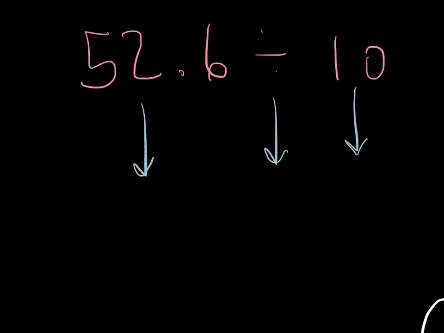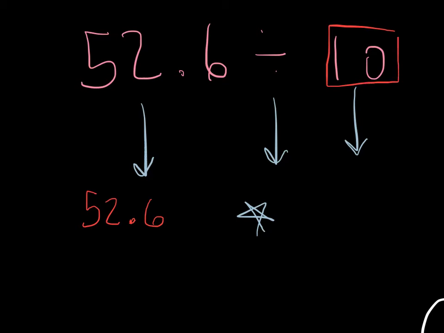Alright, here I'm going to take that same kind of thinking again, and I'm going to use it with a new problem. So I keep my 52.6. That stays exactly the same. Your division becomes multiplication. And now I'm going to ask myself, what is the reciprocal of 10? The reciprocal is going to be 1/10. I'm going to write 1/10 over here. But that's the same thing as 0.1 for us as a decimal.